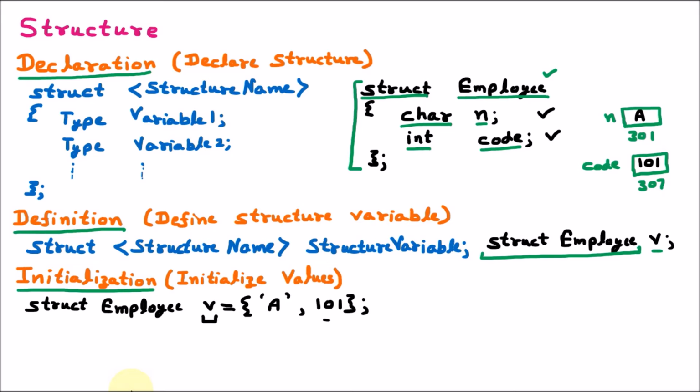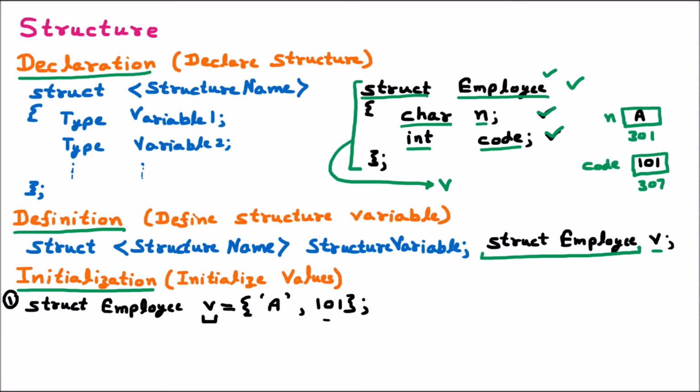So with the help of v, we are going to access the structure and provide the values. We can say that this structure has its object, which is v. With the help of this v, we are going to access the structure and provide the values to the structure. So here this is the initialization, or initializing the value of the structure. This is the first method of initialization. By using this, you can initialize the structure.